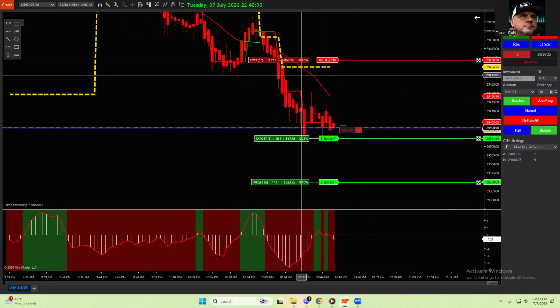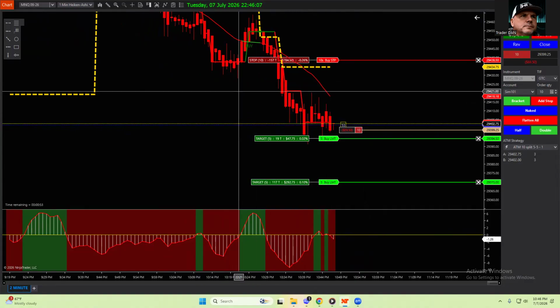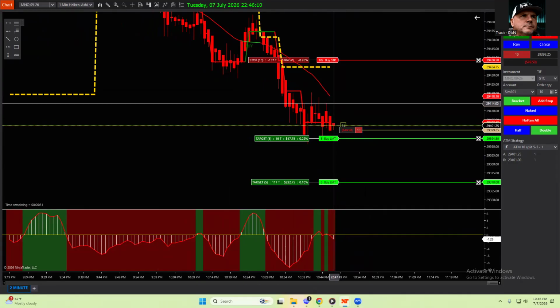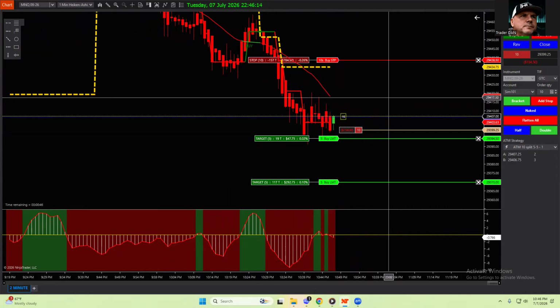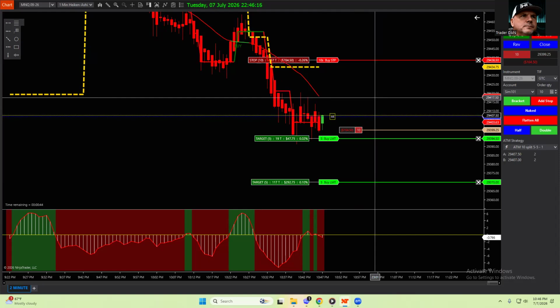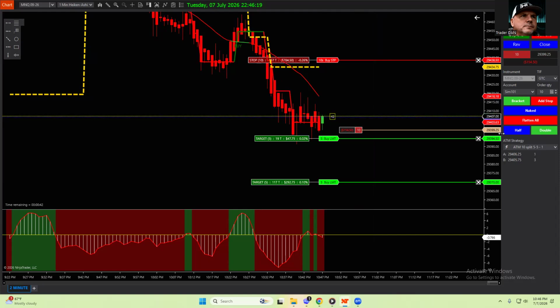Right? If this pushes up against us, we can double down. If this goes up, I could double it. That would go to 10 contracts, where 10 would become 20. So that'd be two full standard lots here on MNQ. If you were in one and you doubled, it would be 1 and 1. If it was two, it would be two.